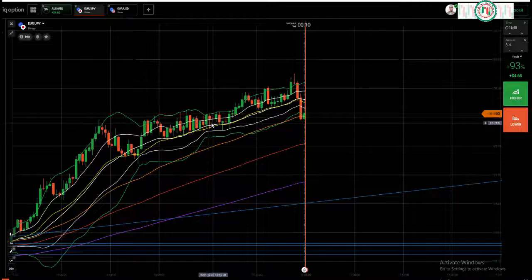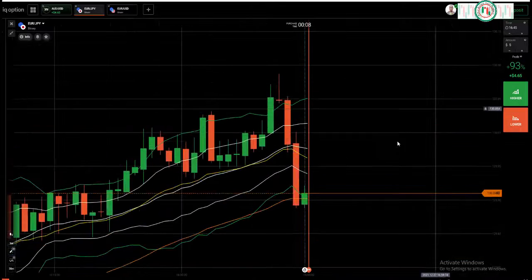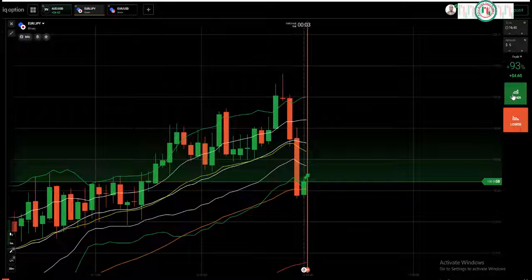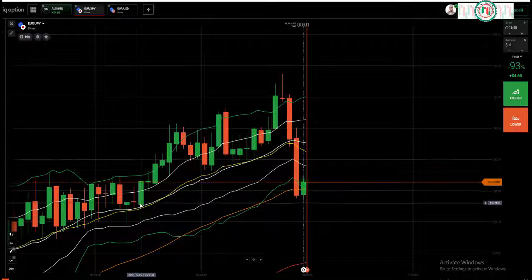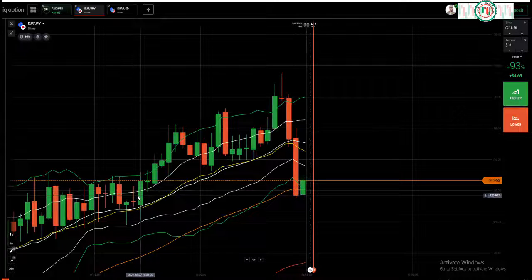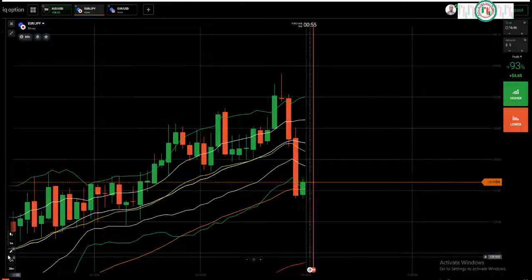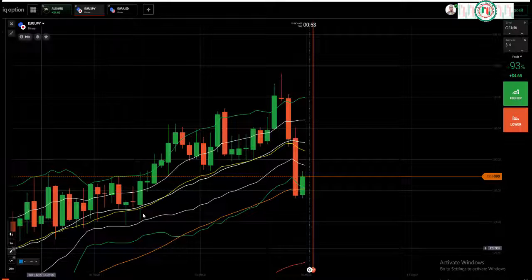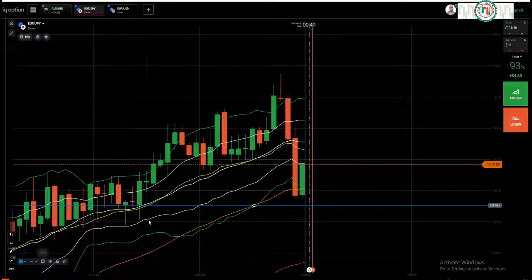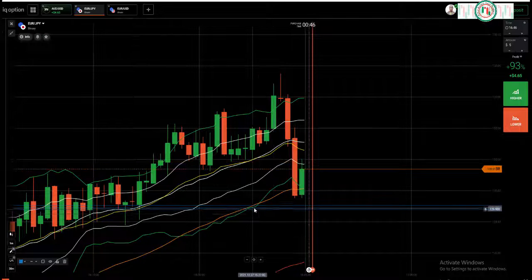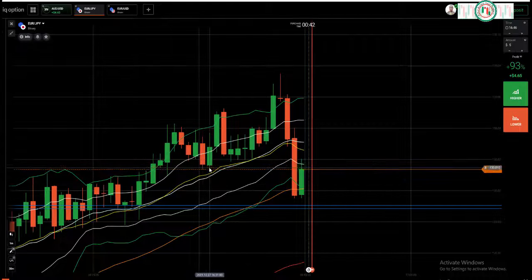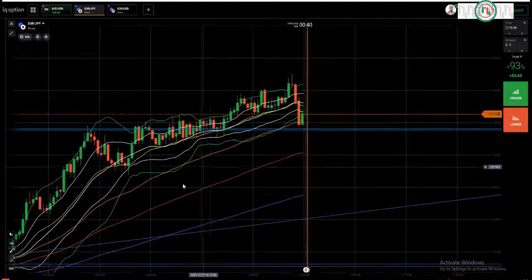Let's see here, market has closed at this area, but I'm late. I would have taken my trade here. Very nice area, you see. Okay, no, market has not yet reached the level. This is the level. Market is reversing far from the level.